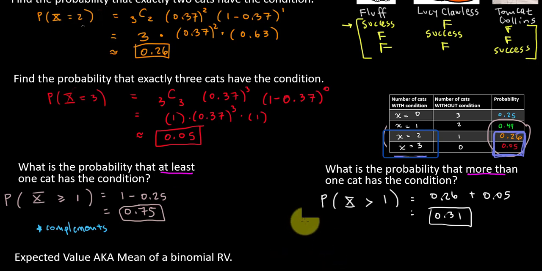All right, we've discussed the probabilities that make up the binomial random variable. Let's talk about the expected value, aka the mean, of a binomial random variable. Because a binomial random variable is discrete, we could write the formula as we did in a previous video, where we wrote y times the probability of y. That would work here, absolutely.